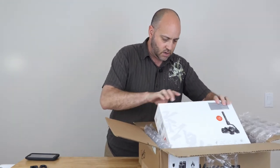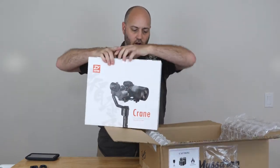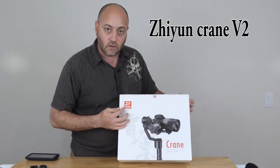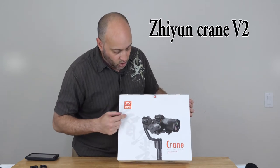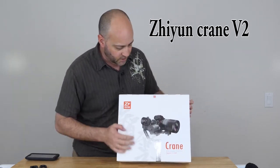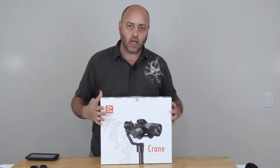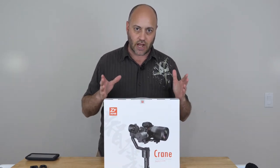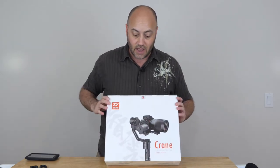And here it is. Oh, there's a nice picture of it right there. All right, this is it. The Zhiyun. There's a lot of different ways to pronounce this. Crane, this is V2, version 2. This is their newest version. This looks nice. It's a 3-axis gimbal stabilizer. So it means I'm gonna get some really nice stable shots when I use my camera. Brand spanking new.